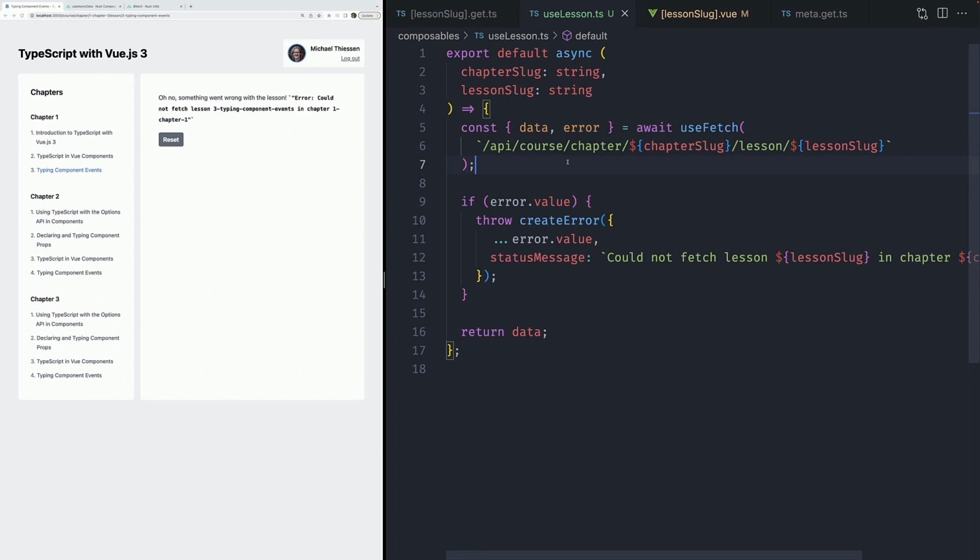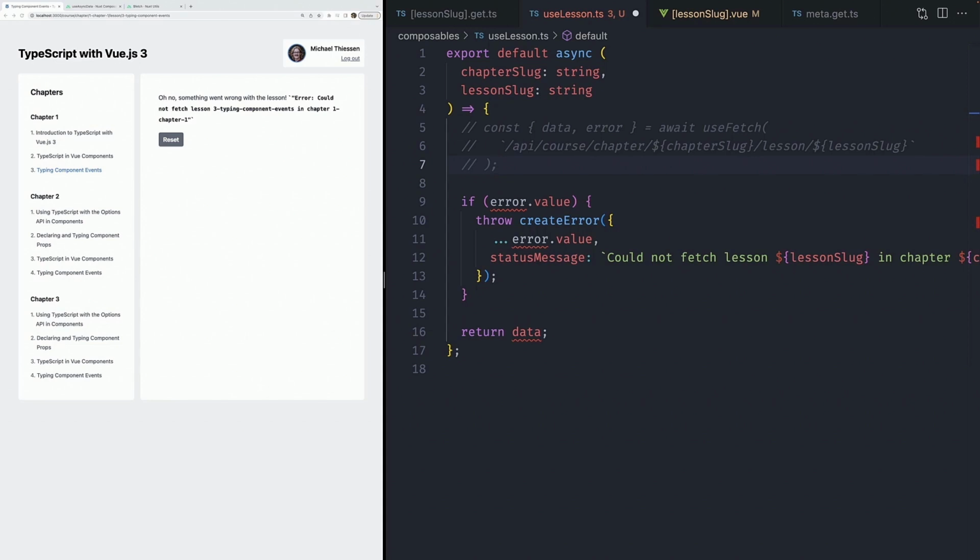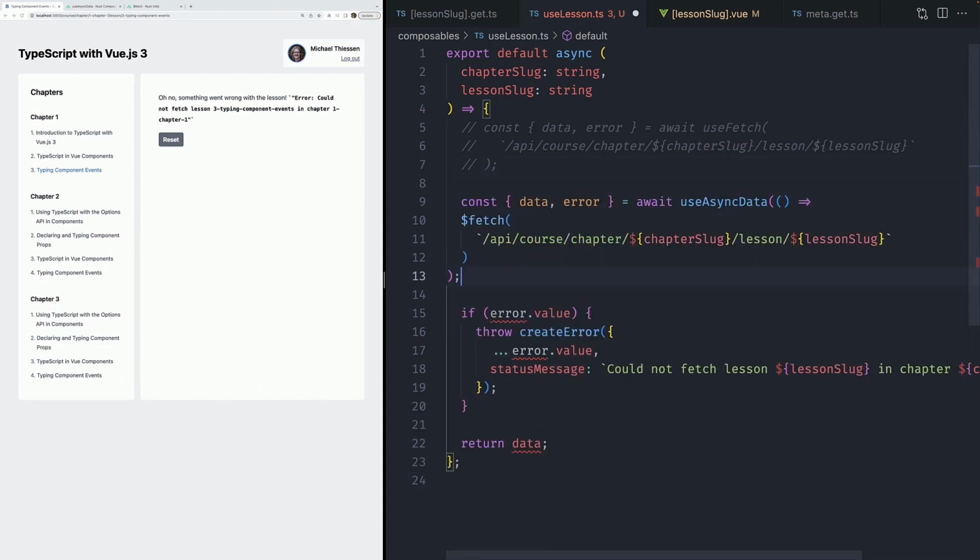UseFetch isn't the only way that we can fetch data in our application. In fact, UseFetch is a wrapper around two other functions that are very useful in Nuxt. So we can create an equivalent version of this using the useAsyncData as well as this $fetch.